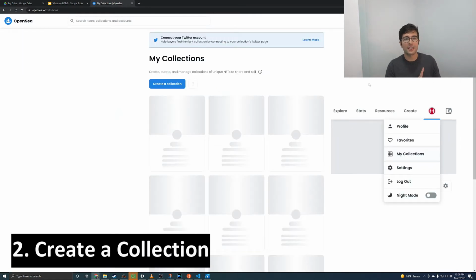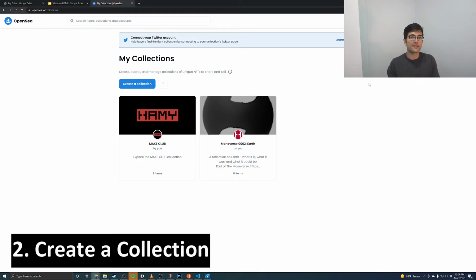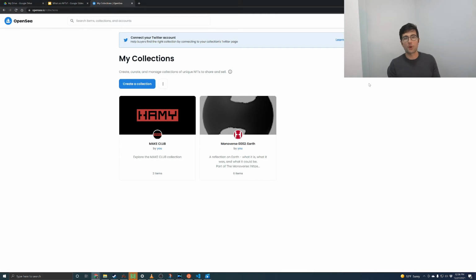Now, a collection isn't a universal thing, but a lot of NFT marketplaces do have collections. You can kind of think of this as a folder. So it's a good way to organize the NFTs that you're creating, and it's also an easy way to update some settings that maybe will apply to many different NFTs. Note that a lot of NFTs you can't update after you create them, and so collections are a good way to, say, have settings that can change after the fact. We'll go through what some of these settings are as we create it.